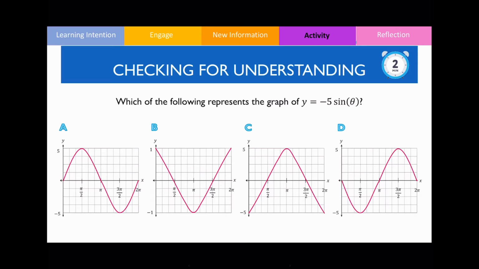So if you guys have done this successfully, the correct answer over here should be D. The reason why it's going to be D is because this negative sign indicates that you're reflecting. So instead of having this graph over here, it should therefore be like this. And this 5 over here changes the amplitude. So therefore, the minimum value should be -5 and your maximum value is going to be +5. And that's the reason why D is going to be the correct answer. B and C can't be the correct answer because that's a cos graph. And for this particular graph over here, that's incorrect because they haven't reflected the graph over.